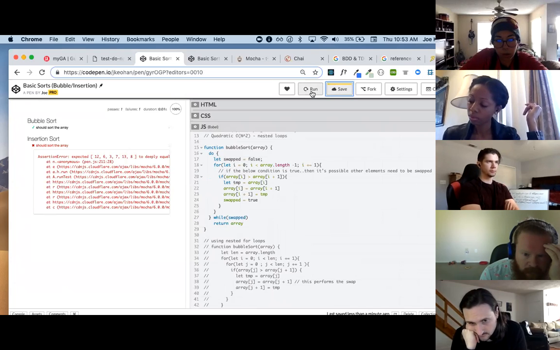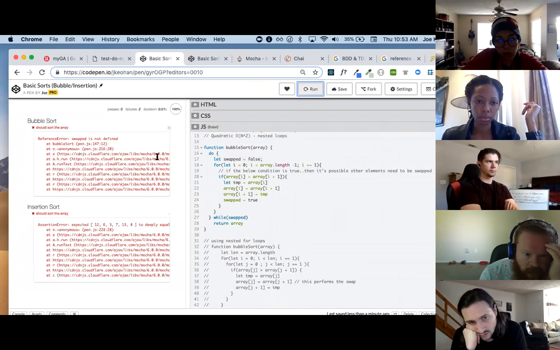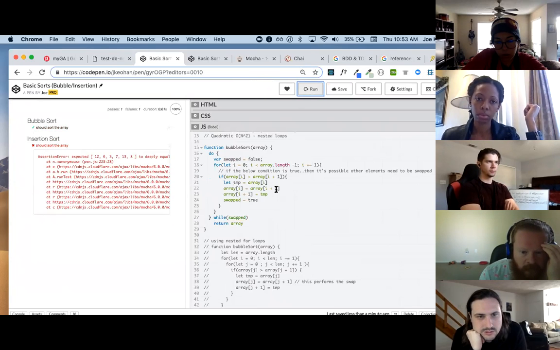I'm going to say this. Just going to run it. Let's see. Should. Swapped is not defined. Did I not? Swapped. Did I misspell it? I think you have to maybe take it out of the do while loop, maybe because of the scope. No, we actually need, no. So this is a scope, but the issue is this: because it's scope, we didn't have access.